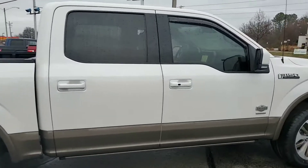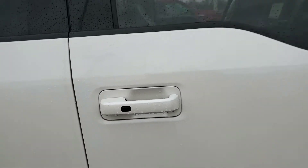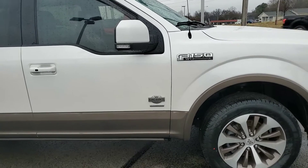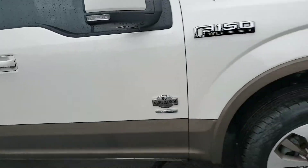Along the front, as you can tell on that door, you are going to have your keyless entry system as long as the key's in your pocket. Press that button or put your finger over the button and it will unlock and lock the doors for you. You are going to have your 3.5 liter EcoBoost engine in this, which is, in my opinion, the best engine that we make.